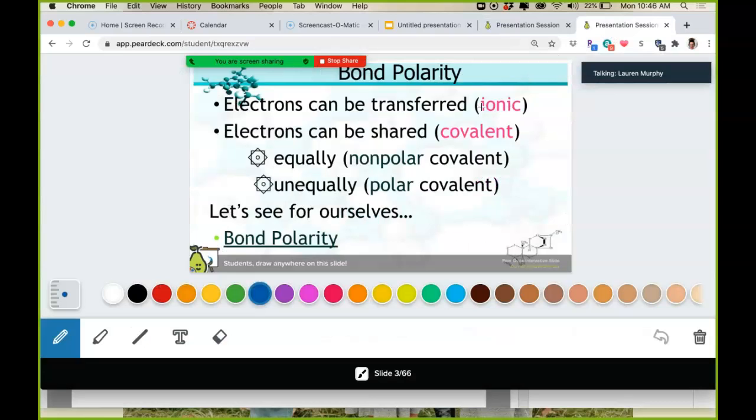Now, electrons can be transferred in ionic compounds, which is not what we're going to focus on today. Today we're going to talk about covalent compounds and the sharing of the electrons. Now, the thing is, sometimes the electrons aren't shared evenly, okay? If the two atoms share them fairly equally, the bond is called nonpolar covalent. Nonpolar means even sharing, covalent means sharing. If they're unevenly shared, meaning one atom might yank harder on the electrons that they're being forced to share, so uneven sharing is polar, and again, covalent just means sharing. Uneven sharing.